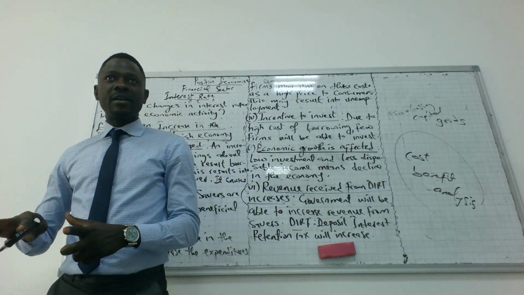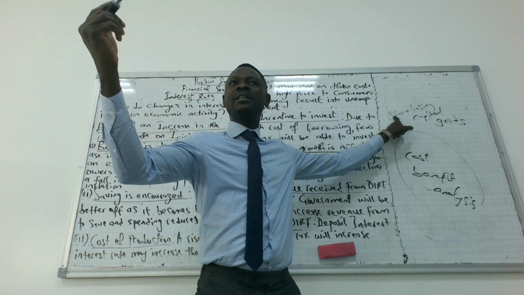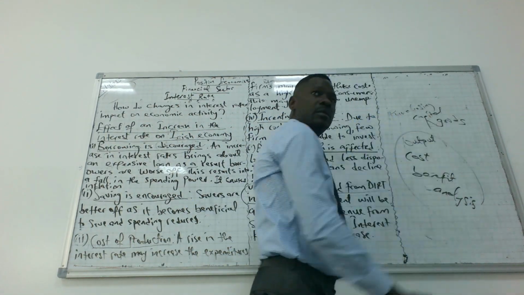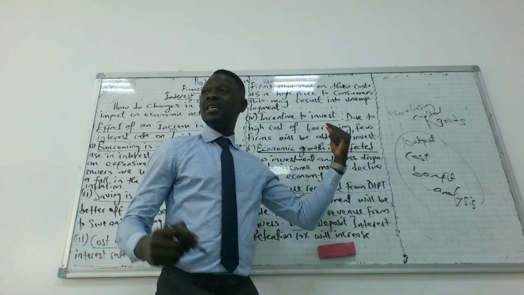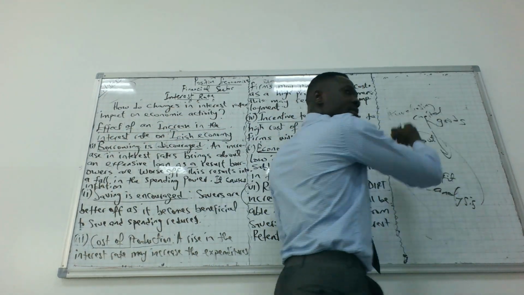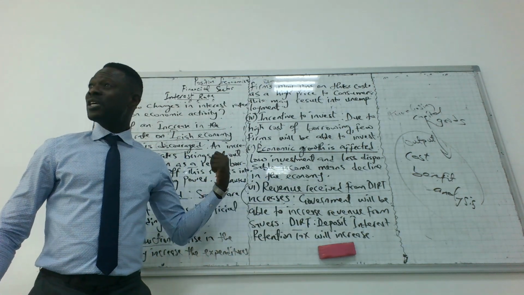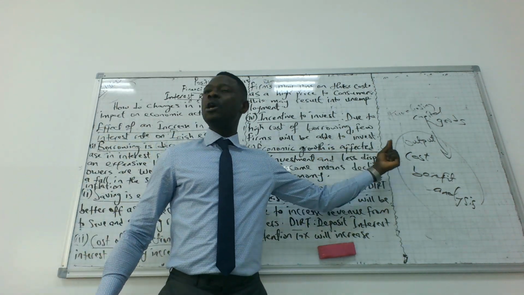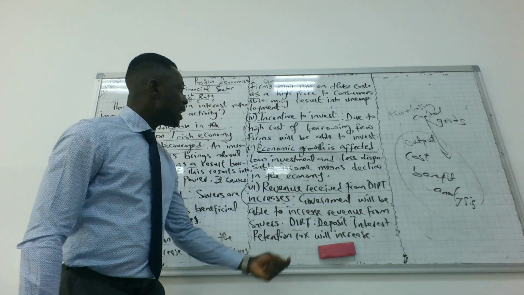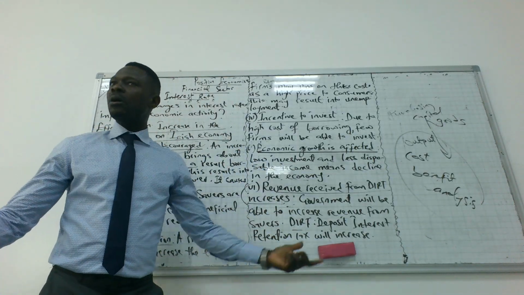Is investment clear here? So as soon as investment increases, output increases. But based on the fact that there's a fall in investment, output what? Falls. Which means a rise in interest rates will bring about a fall in a country's GDP. Is it clear? Yeah. And the next one, economic growth, is dampened or affected.